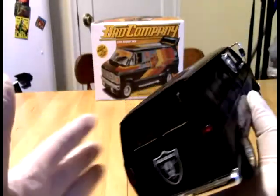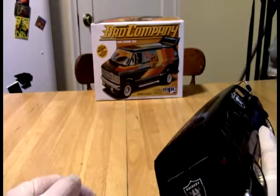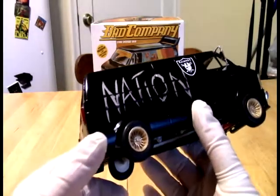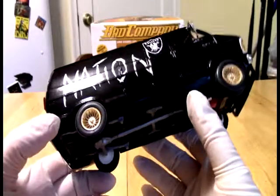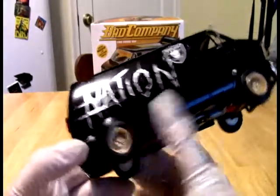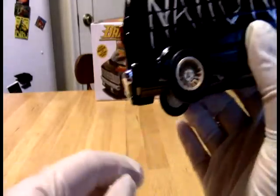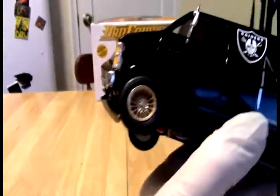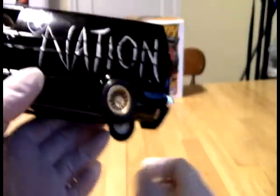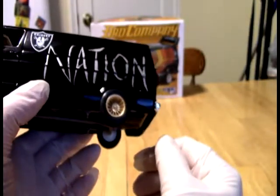But unfortunately, there's a lot of parts I wound up having to delete. I had to delete the spoiler, for instance. The spoiler system, as you see right there on the box, is awful. There's just a lot of dumb engineering choices. There's just not another word for it. They're just dumb. You can see this didn't line up exactly. The rear wheels are a little too close to the front of this. I mean, they'll still roll, but it lines up, however, perfectly up here. It's one of the major issues I have with MPC is their stuff doesn't like to line up.